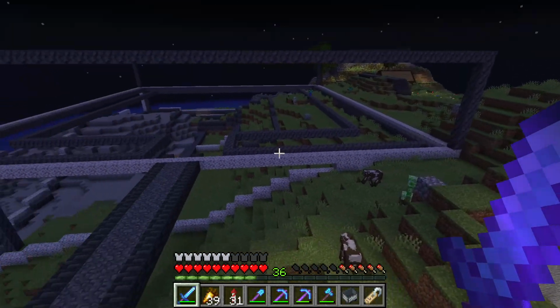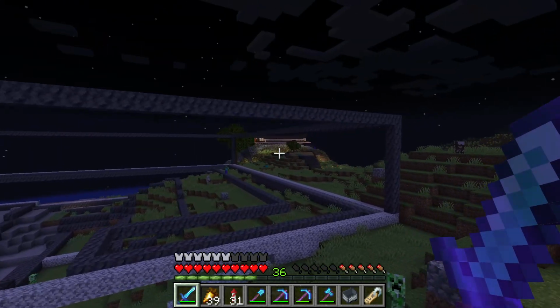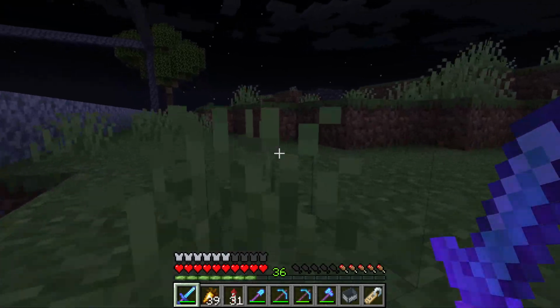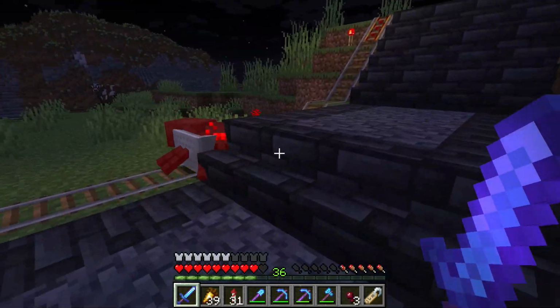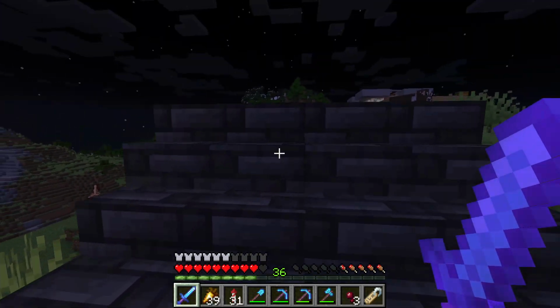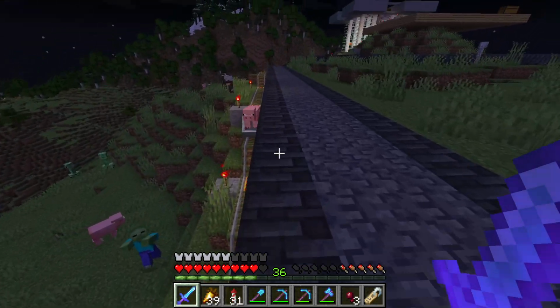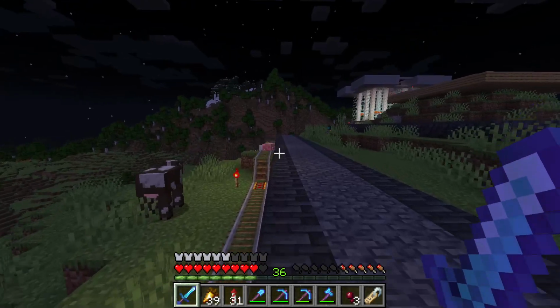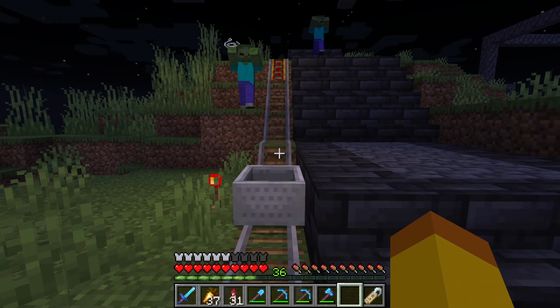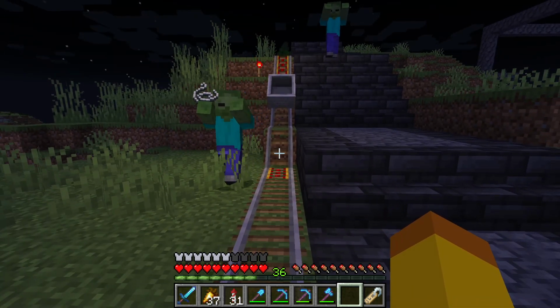Okay, so there's a lot of hostile mobs around here. I think what I'm going to try to do is get that guy. He's the closest one to the rail system. Ah, that's not what I meant to do. Great, now I got a pig in there. Maybe I can do it this way. Nope, didn't work.